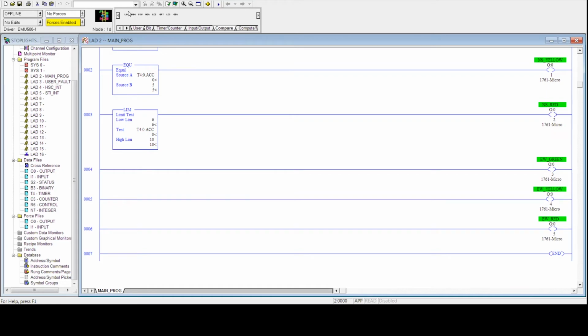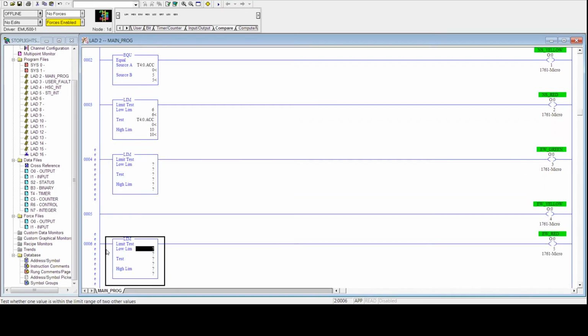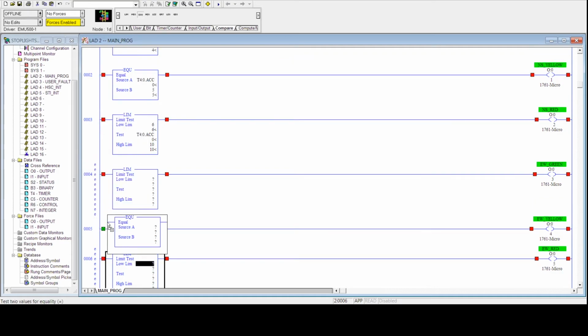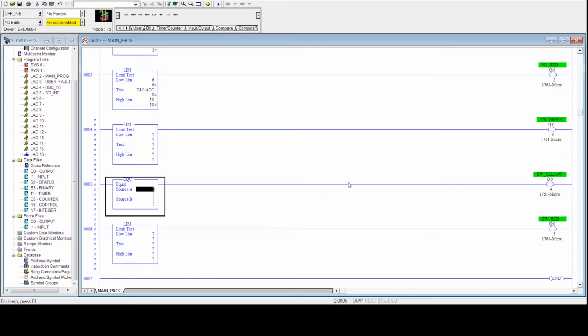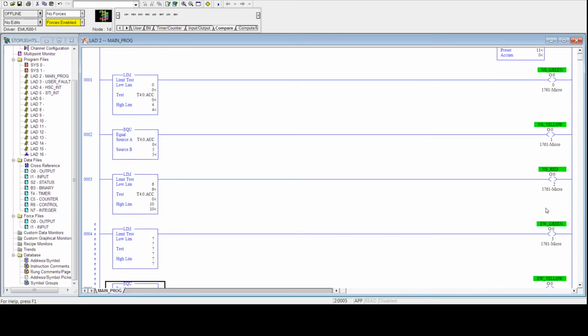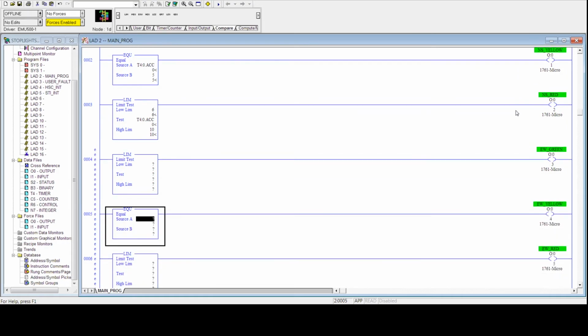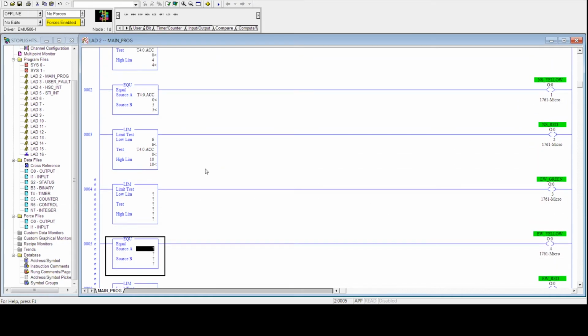Okay, let's do the limit of these. Let's do these, and we're going to do another equals to for yellow here. And so what do we want our green to turn on during? We don't want it to turn on during 0 and 4, do we? Because then it would be on at the same time, and the cars would crash against each other. We're trying to avoid as many car crashes as we can right now.